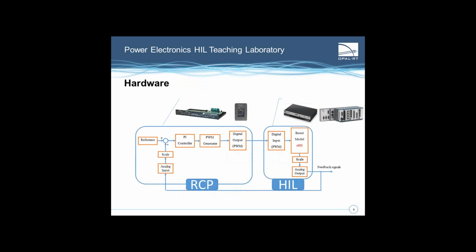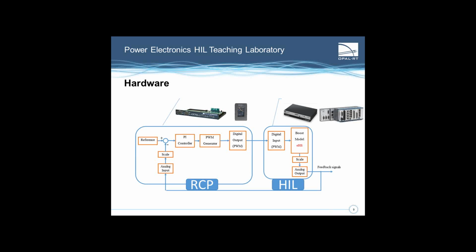In terms of hardware, I just want to give you a brief introduction about how it generally works. So basically, if you are not familiar with the concept, we have HIL, which stands for hardware in the loop, and RCP, which stands for rapid control prototyping. So one of the main ideas is that we want to also provide a feel to the students about what the HIL and RCP experiment is, because we know that in the industry this concept is well practiced and well known. So in terms of HIL, this is where we do the simulation of the plant.